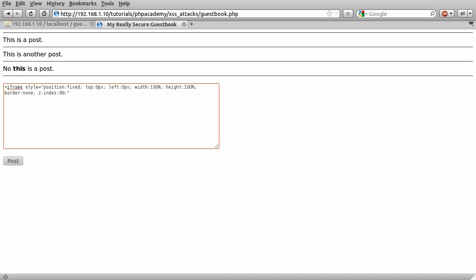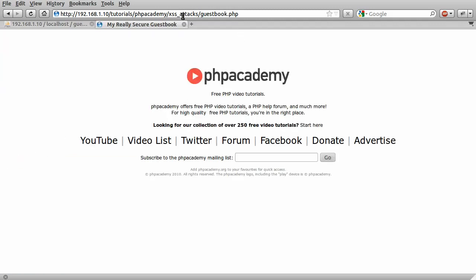So then if we close that tag off, you also need to add border equals 0 as well to make Internet Explorer work. And obviously the source of the iframe, which we can just set to phpacademy.org. And if we hit post now, you can see that our guestbook.php page is now the PHP Academy website.